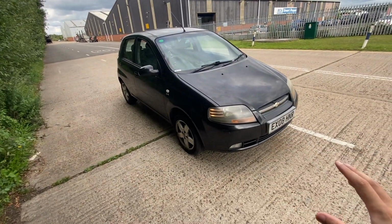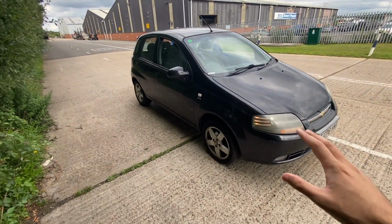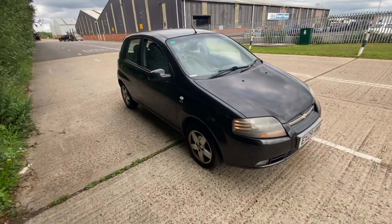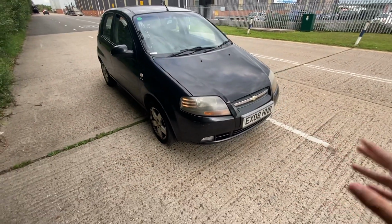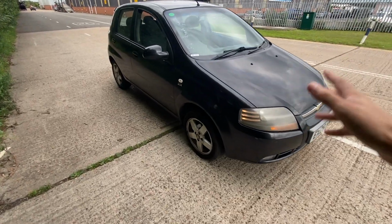What I'm going to do is get the camera set up, give you a walk around the car, show you the interior, exterior, quick overview, we'll get driving back and we'll carry on with the video, and fingers crossed we can get this one ready for sale. So let's give you a quick overview of the exterior of the car. Just to give context, it was a no reserve car, so again, grade wise, report wise, there wasn't a lot to go by, but it was a low mileage car. It's a 2008 model, small engine, so I thought I'm going to go for it. But let's give you a quick walk around.